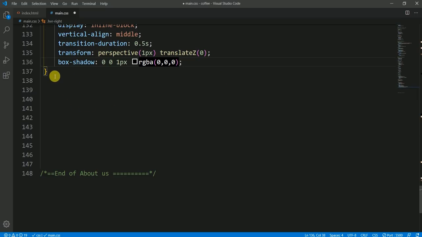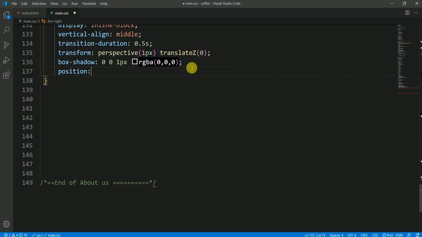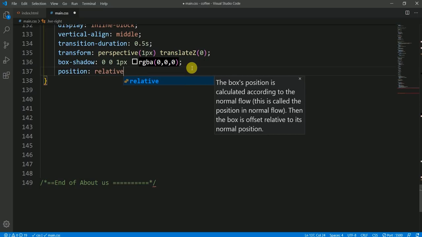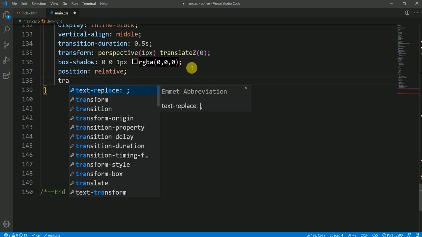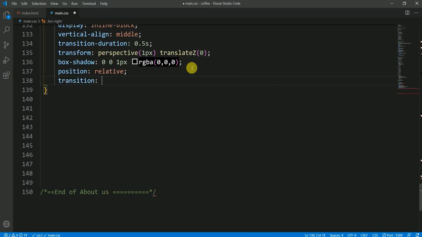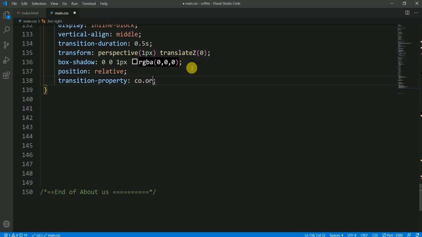Now let's have a position here. With the position, it would be relative, and then transition property. Transition property would be color.